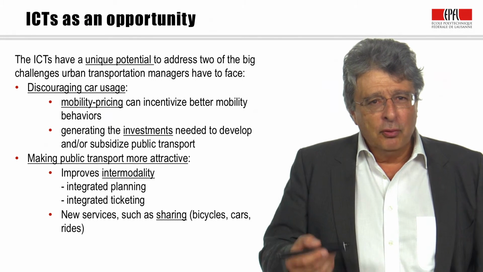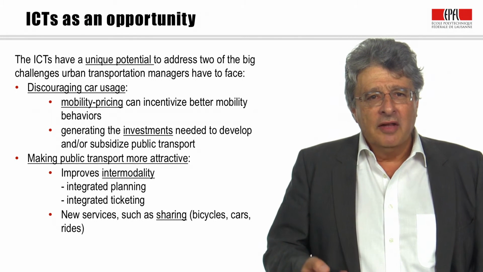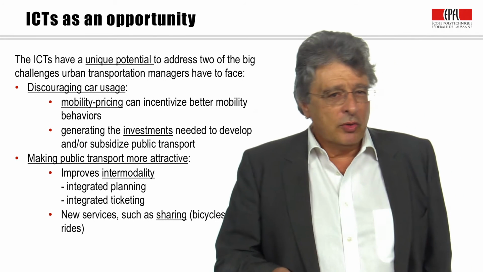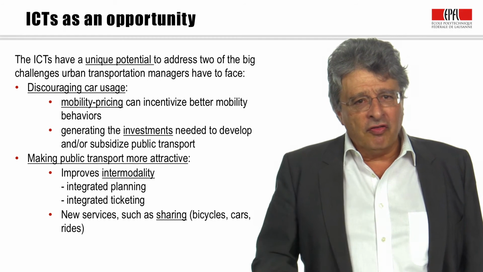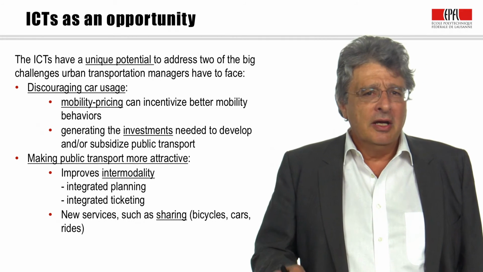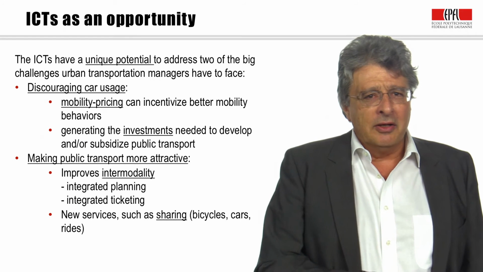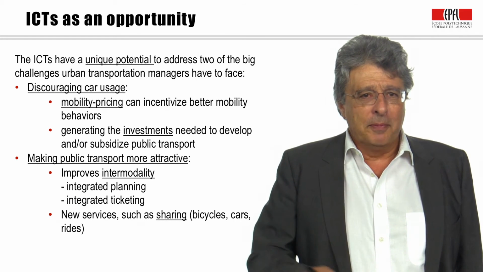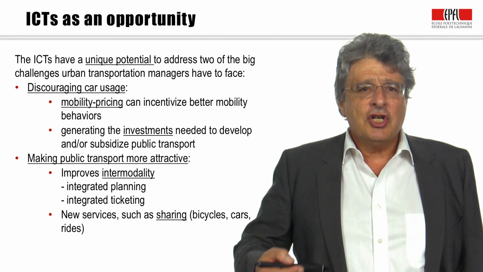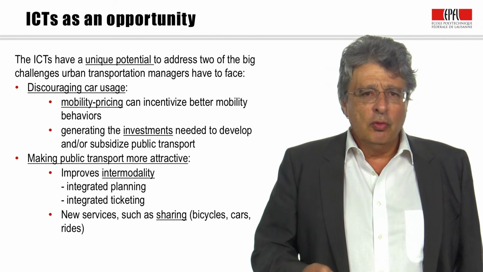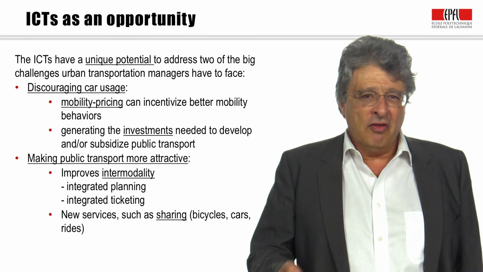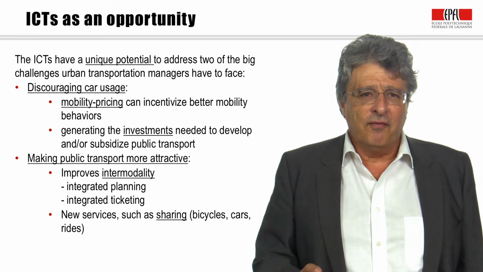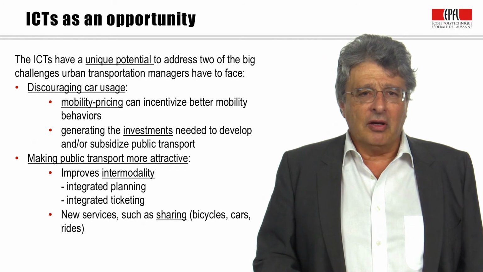Secondly, it improves intermodality because the ICTs improve integrated ticketing. And so you can now buy a ticket that crosses all the transport modes, or actually get rid of the ticket altogether because you are billed on your credit card or some other urban integrated ticket, which allows you to use all the transport modes. And this ticketing you actually can combine back with what I said before with mobility pricing.